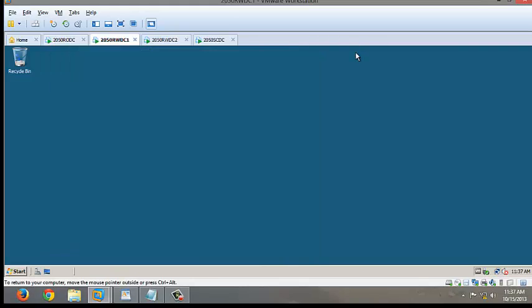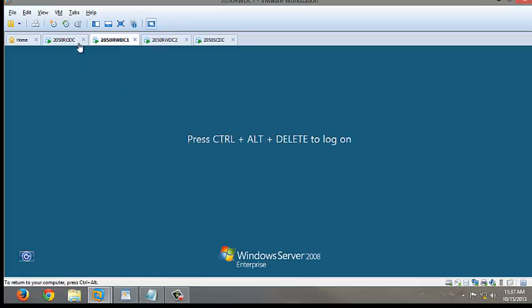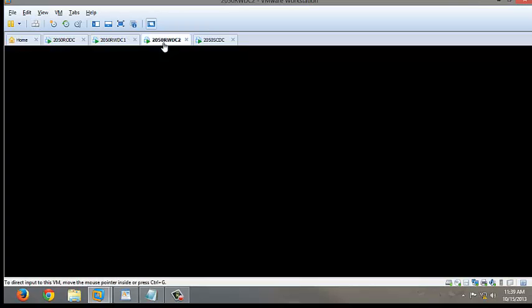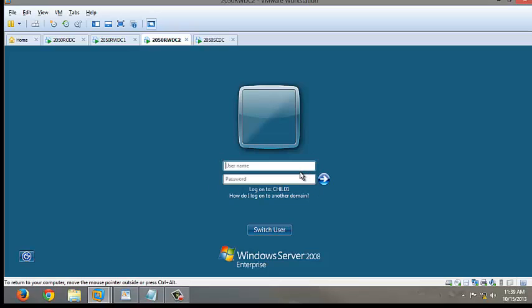So now we're going to determine which accounts can manage the schema. So we're going to log off and start with the DOM admin account, and on the even number server we're going to log on as DOM admin in the child domain.